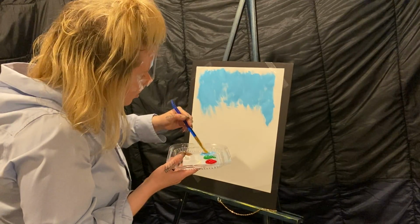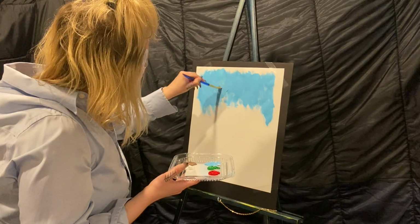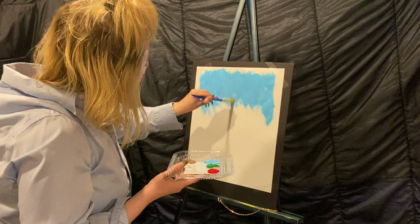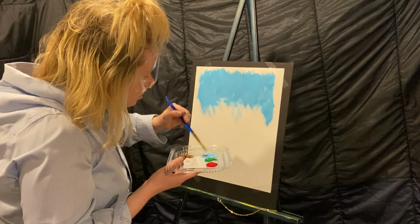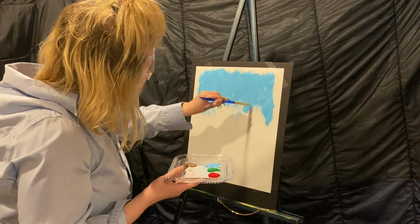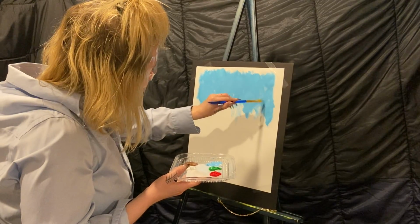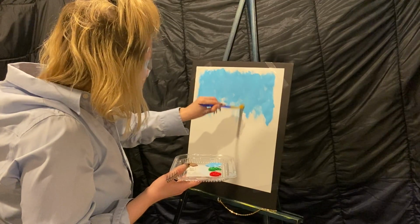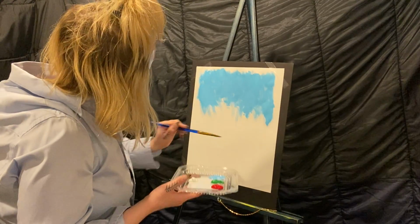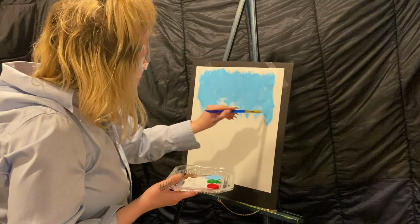But if you do prefer, you can add storm clouds. You could add a bird. You could add a plane. Or just keep it as a plain old plain sky, just like mine.